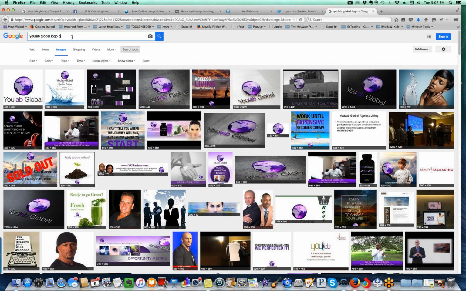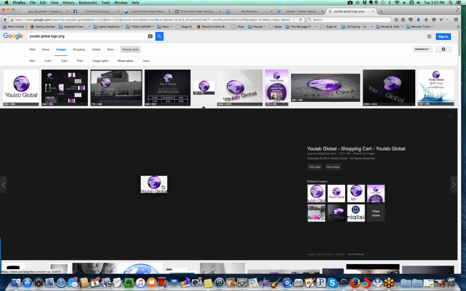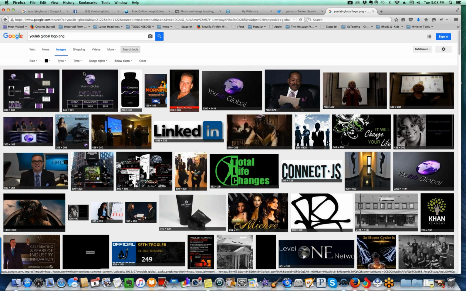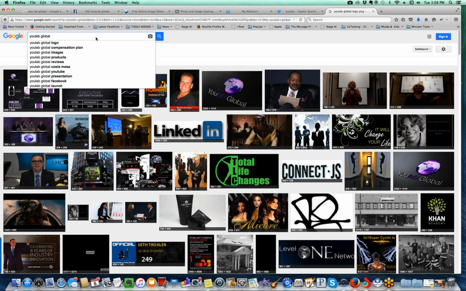You can use that. If you want to see where the transparent ones are, you can put PNG, and it will give you the PNG files. That should be transparent. You can tell it's transparent because you see the little checkerboards on it. That means when you put it on your picture, it will only show the information that's there, not the background. So that's what transparent is. You can also show size, usage, sizes, color. If you want something with a different color like black, they'll give you all the ones that have black in it, or a black background. That could change. But anyway, let me go back to getting the image.